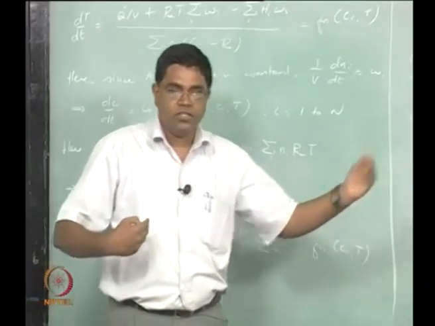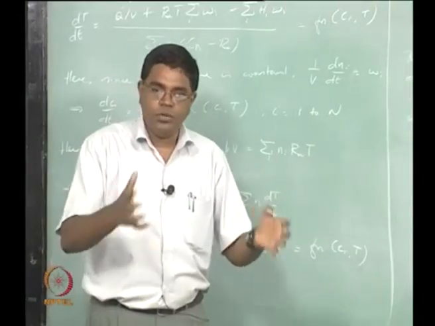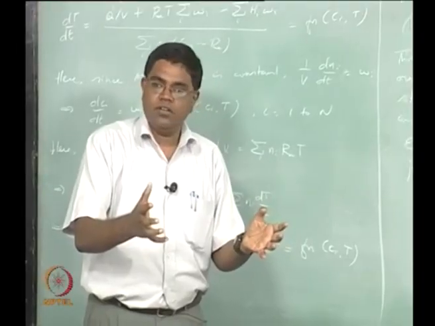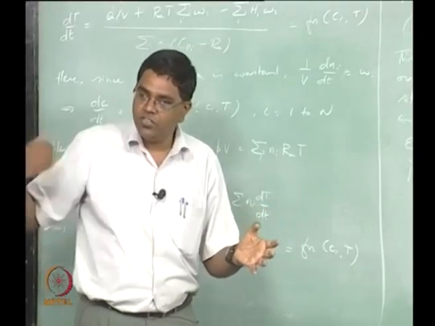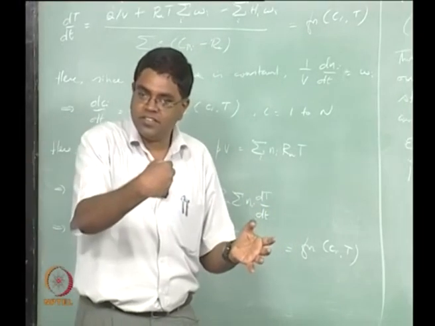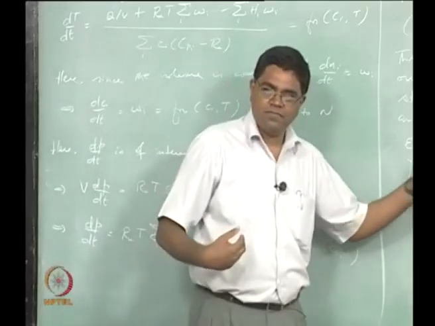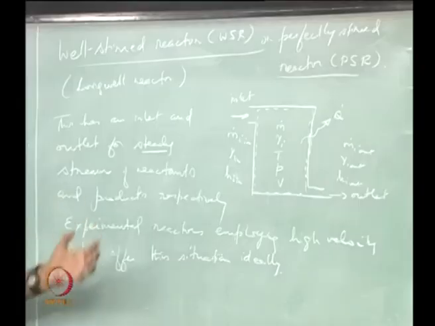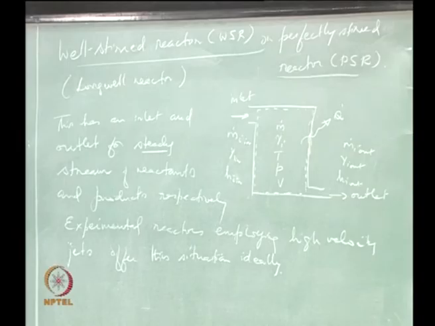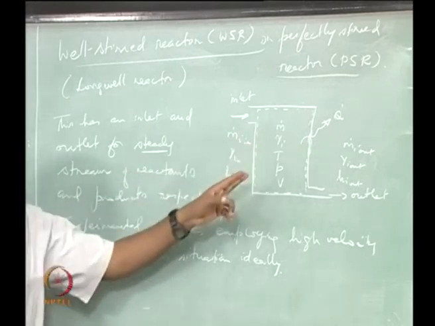But at some stage, it's simply not possible for you to combust at all, as you now throw in more and more reactants at it. That makes sense, but how are you going to get this out of a model like this? The answer is, you now have a set of nonlinear algebraic equations that you're looking for, which may not have a solution at all for certain values of m dot or q dot.